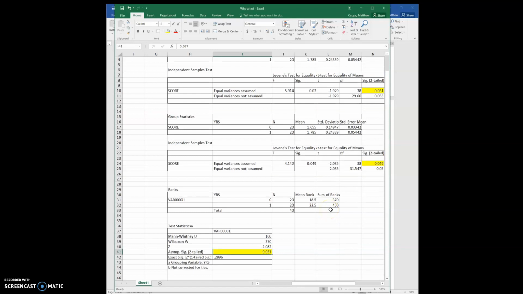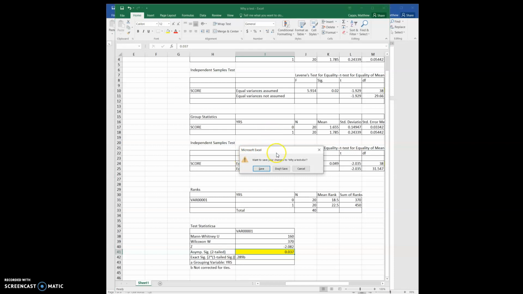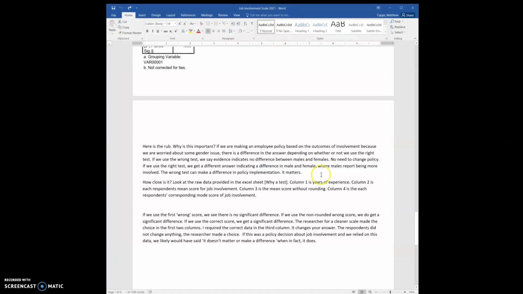So I've run this same set of data 3 different ways. I did it the wrong way, a kind of wrong way, and a right way. Yet I got 3 different answers. So the point of this is not for you to understand t-tests and all that. The point of this is to understand that if we use the wrong score, if we do this the wrong way, we get a different answer. Even if we make a subtle change about the kind of data that we're using, in terms of whether we're going to round up versus not round up, it makes a difference in the score.